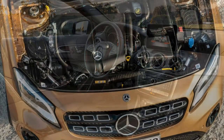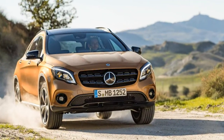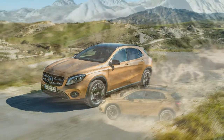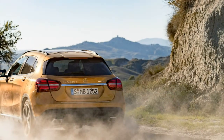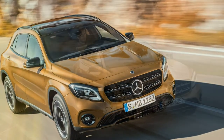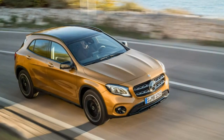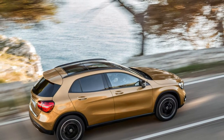With the intent of dispelling the notion that the GLA is incapable of actual off-roading, Benz set up a trial area in a vast expanse inside Hungary's Hungaroring racetrack and set us loose. With its Dynamic Select toggle set to the off-road driving mode, the 4MATIC system uses individual brakes to regulate traction at both axles. The system is surprisingly adept, and the GLA managed to claw its way up steep dirt passes. Heading back down, we were instructed to punch a chrome veneer button on the center console marked DSR — it stands for downhill speed regulation, more commonly known as hill descent control — and with it activated, the GLA will safely creep down at a preset speed.